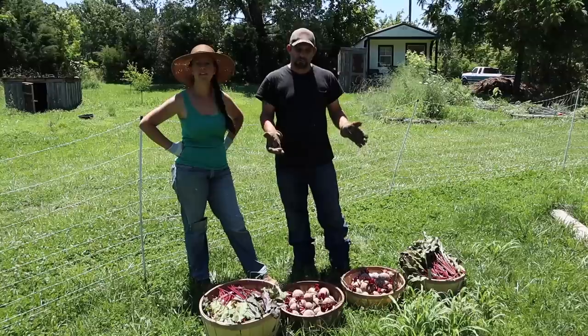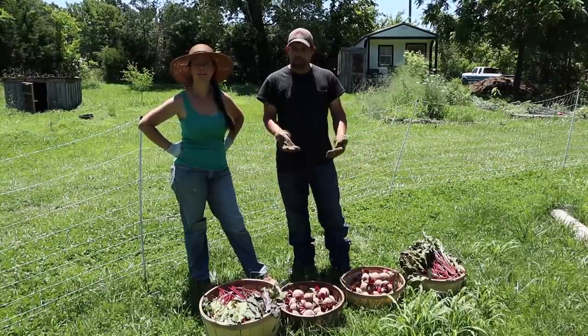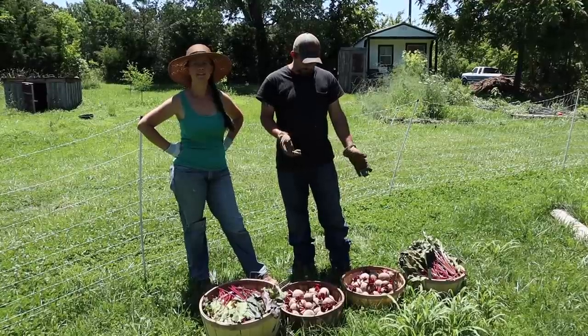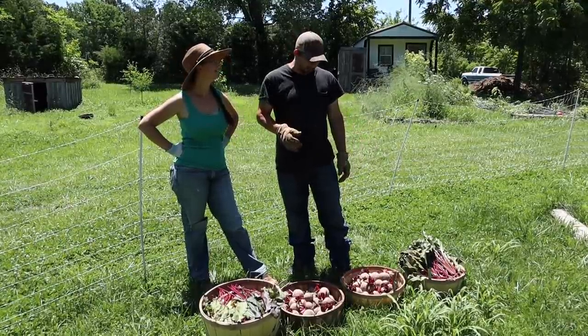Now these beets, we're guessing there's probably about 40 pounds of beets here. We'll take them in the house and we'll weigh them to find out for sure, but it's got to be right around 40, maybe just a little bit over.